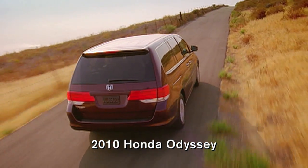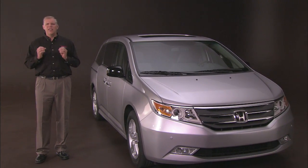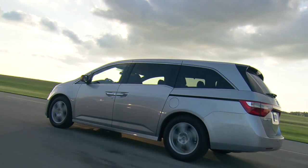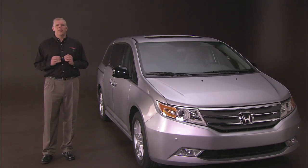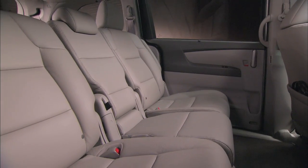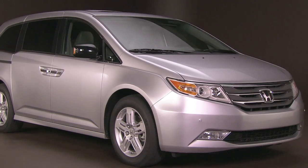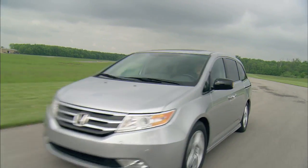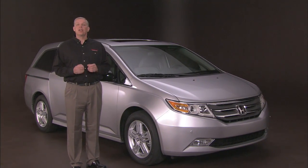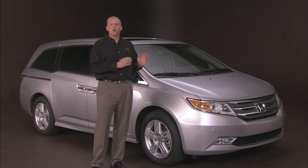The current Odyssey is already a class leader in customer satisfaction, and we recognize that. Our objective is first to retain the core values that have made the Odyssey the industry benchmark for minivans, including class-leading fuel economy, safety, quality, and reliability. But to create new value, we focused on three core themes to make the Odyssey more intuitive, more functional, and more comfortable, wrapping the entire package in a stylish and distinctive design. Our goal was to make Odyssey the ultimate family vehicle — really a vehicle for the modern American family, a customer who is more connected to the world and wants to spend more time with family, desiring quantity time, not just quality time. So this is a vehicle we think the customer will want to spend a lot of time in.